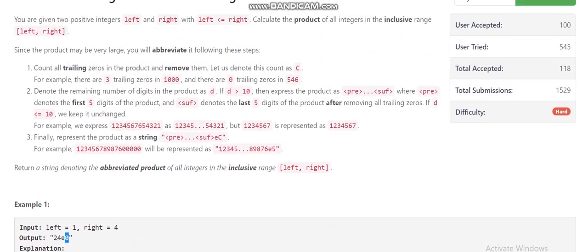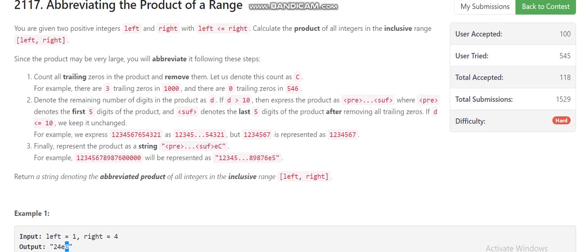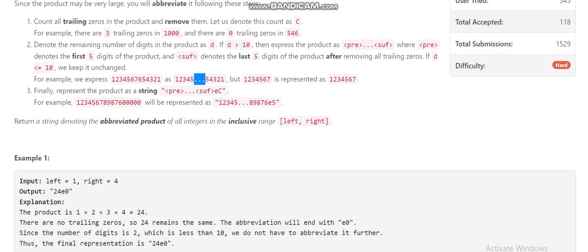then another trick of the question is, the number of digits in the prefix, this part without zero value, we can call it the mantissa. If this part contains less than or equal to 10 digits, we don't have to use these dots. So for this, we have to count the number of digits in the number. If the number of digits is greater than 10, then we will just use a flag to find that we don't need these dots. Okay, so now we are going to see the code.